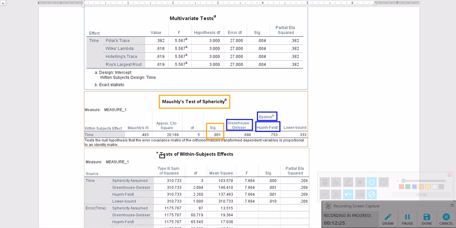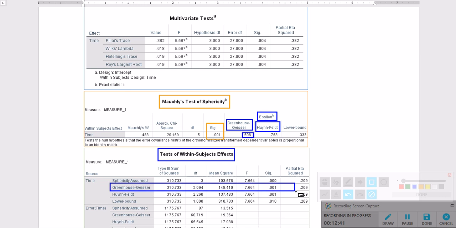That's the tests of within subjects effects. If this one is smaller than 0.75, then move to the second table and look into Greenhouse-Geisser's statistics. This is an F-test, as you can see from F, which corrects for the degrees of freedom.